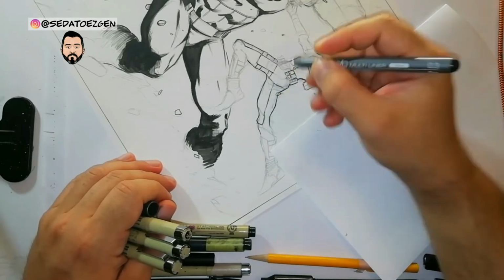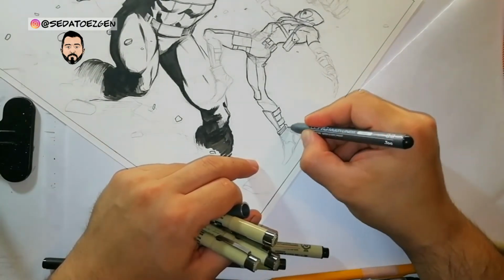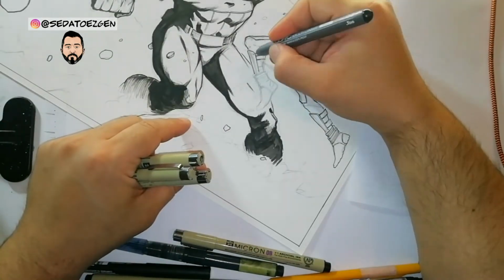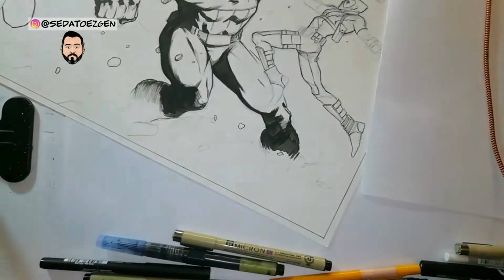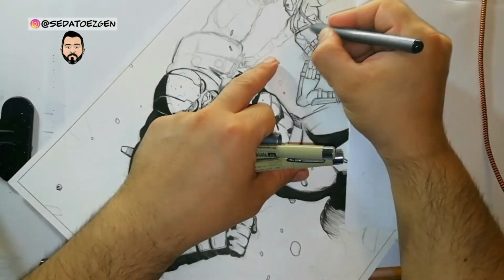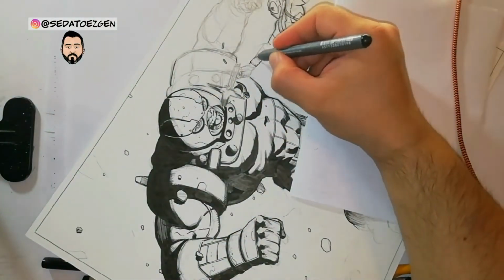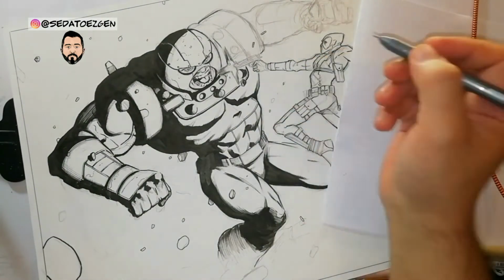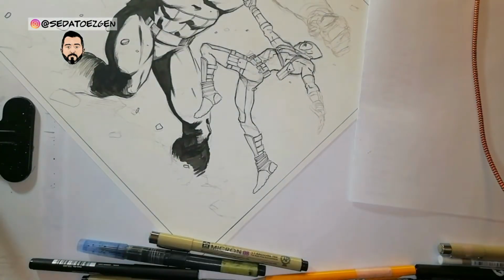But finding the right approach for something is always a little bit tough. But we grow with every drawing, and sometimes we make the same mistake over and over again, and at some point we will be smart enough to not do it anymore. And I hope that I will get to that point where I am making fewer mistakes and have less faulty lines and make less faulty decisions, which is also important, because drawing is also a lot about decisions.